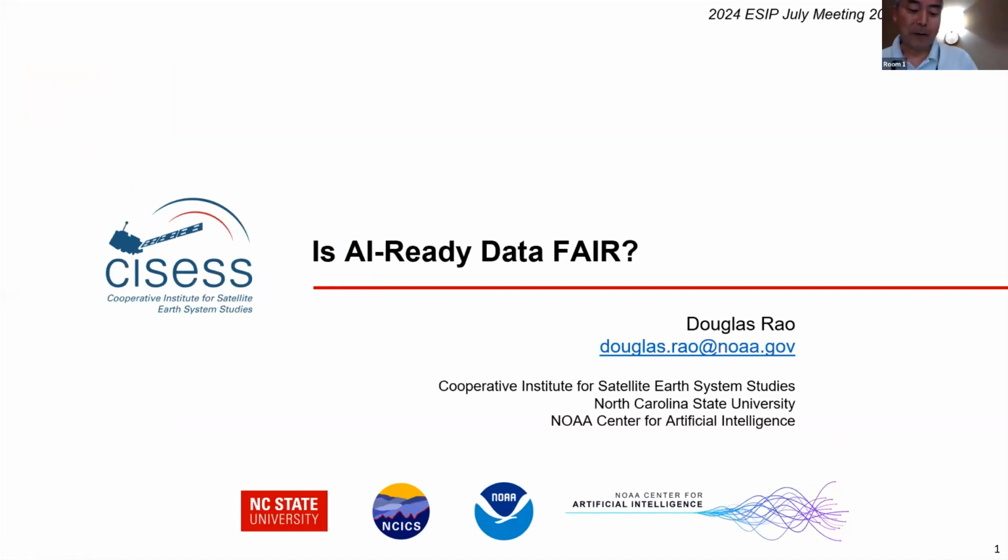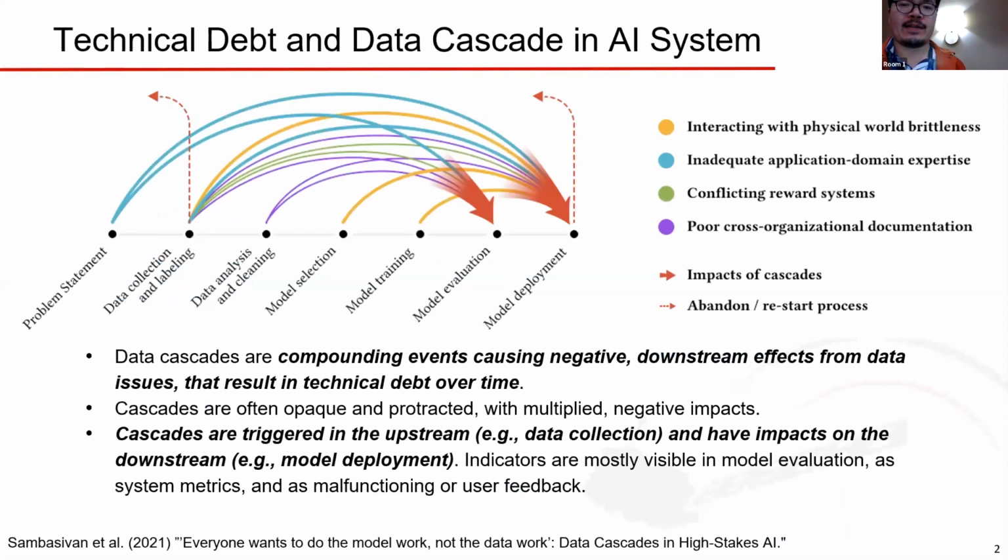Thank you, George. Our next speaker is Dr. Douglas Rao from NOAA, and he will talk about the data quality challenges in AI/ML applications. Thanks, John. I realize I forgot to change the title of the slides, but the title should be data quality for AI applications. I'm going to go through some of the work we have been doing through the ESIP cluster and also some of the background information about how the AI and machine learning community has been talking about data quality and its implication on the downstream applications of AI machine learning developments.